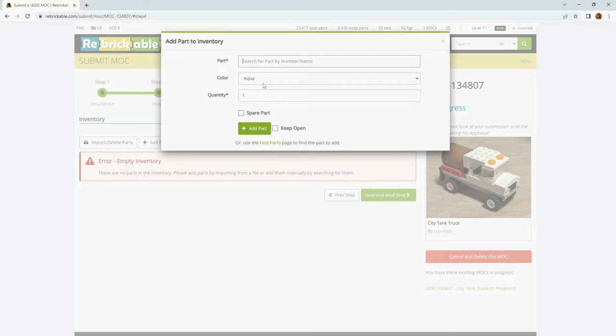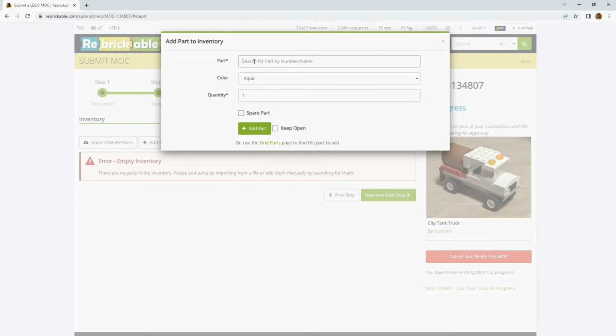There's a couple strategies when you are adding things piece by piece. The first one is to locate the Lego ID, the part number on the part itself. And these are usually pretty visible, but you have to know where to look on the part, usually on the bottom side or underneath something. It can be helpful to have a light source to help illuminate the part of the plastic that makes up the part number.